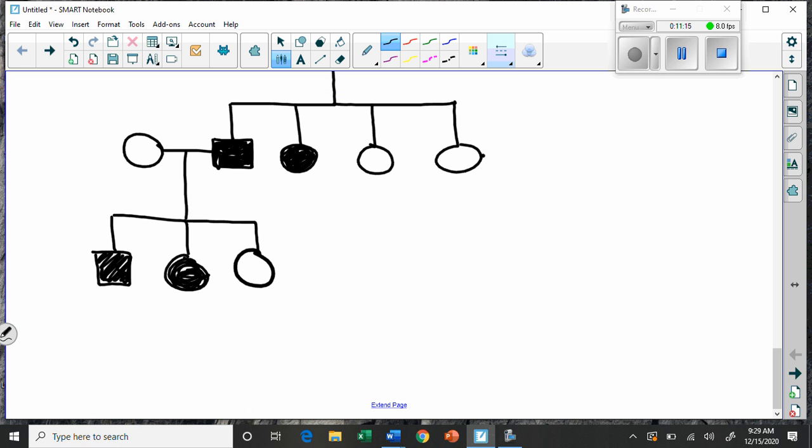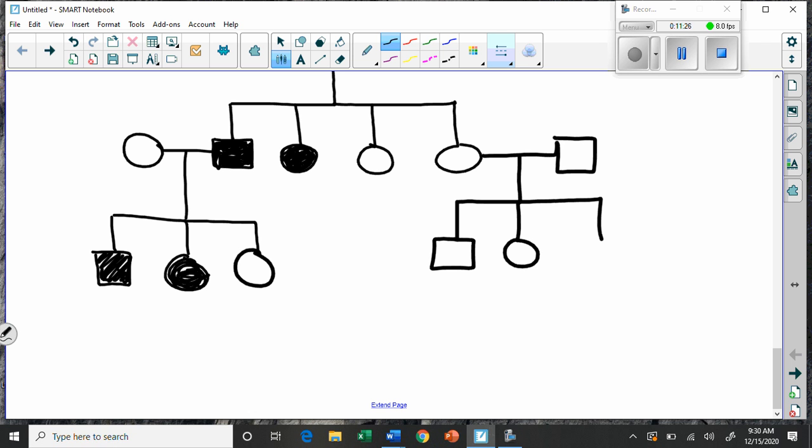And then over here, on this side, this particular female marries a normal male, and they produce 3 normal, or non-affected, children. We use the word normal. It's not necessarily the best word to use, so affected or non-affected, I suppose, is a little more politically correct. But the problem is that genetics has been going for many, many decades, and so you'll hear words like that, and don't be upset about it. So here's the pedigree, 3 generations of this family.